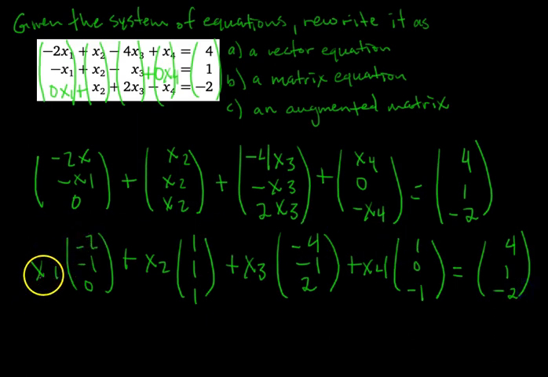And notice, if you distribute, because we learned how to do these scalar multiplications of vectors, if you distribute this x1 into each component, and then you do that for each vector, and then you add up the first component of each vector, you will recover this first equation up here. And if you do the same thing, you add all the second components together, and set it equal to 1, then you recover this second equation here. So this is just, we've rewritten the three different equations as one vector equation, but it means the same thing. Okay, so this here is your answer to part A.